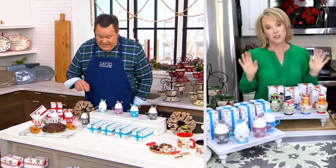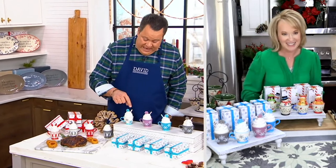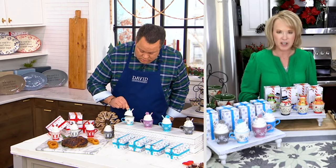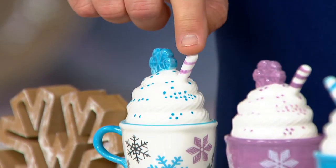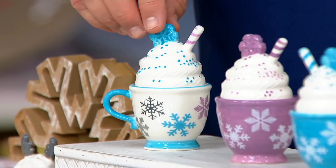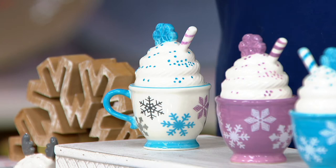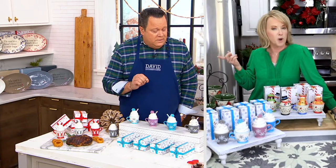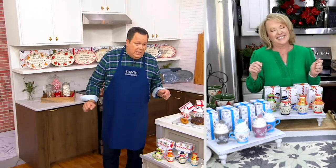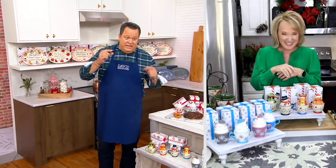From the whipped topping — I mean, cuteness overload is what I love to say. In your Snowflake, I think that little stick is a straw. It is a straw — I think you said spoon. Peppermint stick — I meant straw. Well, it could be a spoon handle. You know how sometimes you're talking so much that you don't even realize what you might have just said? I think that's probably what happened. It's our last show before vacation — that's what it is. What little bit of brain power I have left, I'm running on extra empty tonight.